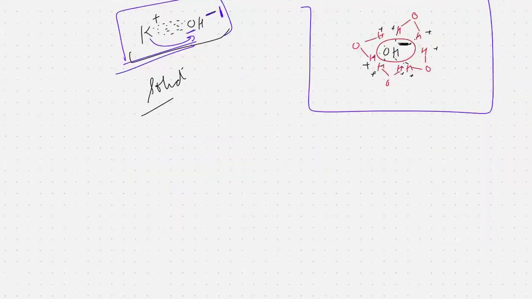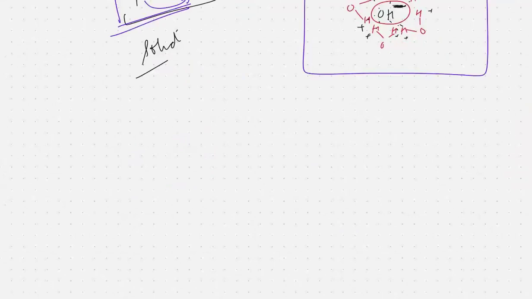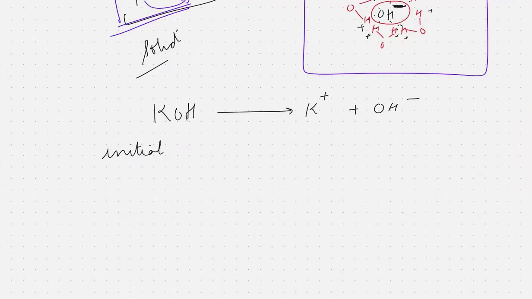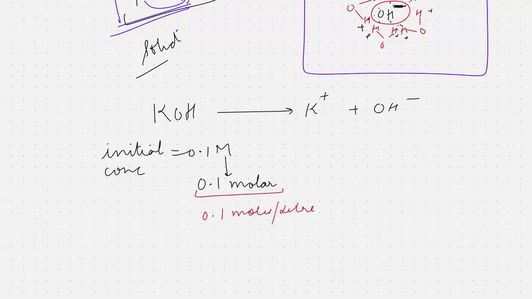Now understand. What I'm trying to tell you is that if I have a KOH base, that KOH base will break down into K plus and OH negative. And let's say the initial concentration is given to me as 0.1 capital M. What do you mean by capital M? You read it as molar. So this is basically 0.1 molar. When it is 0.1 molar, molar would mean 0.1 moles per liter of solution. And moles of what? 0.1 moles of solute.